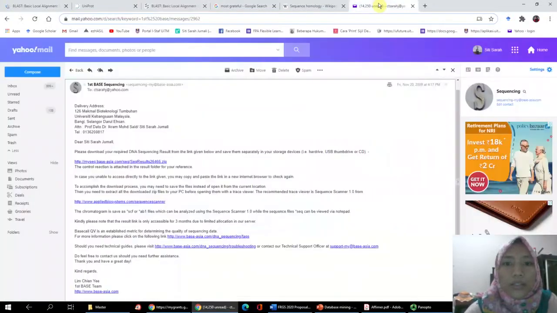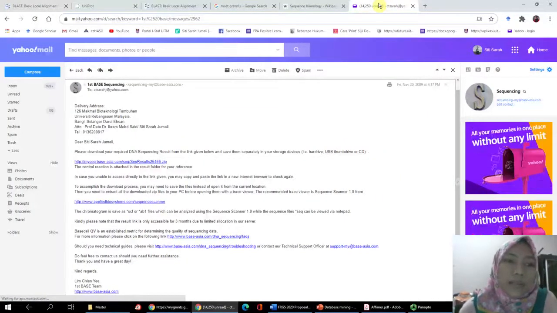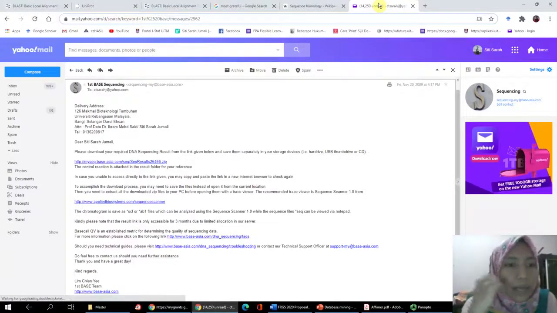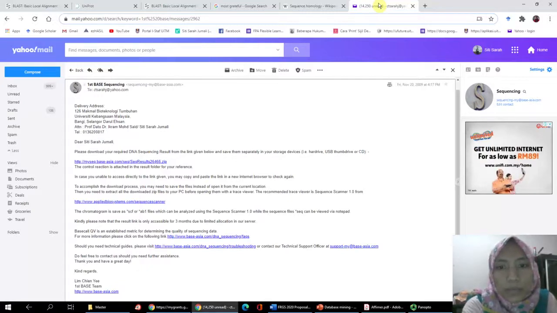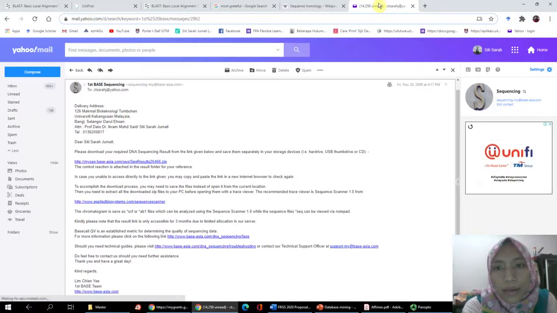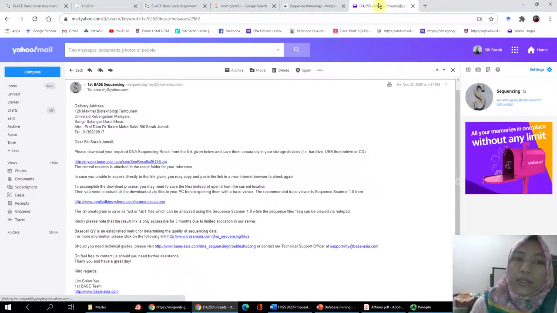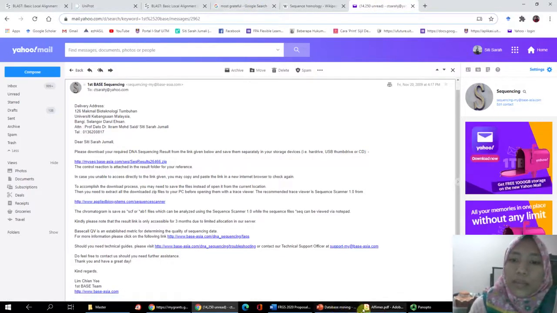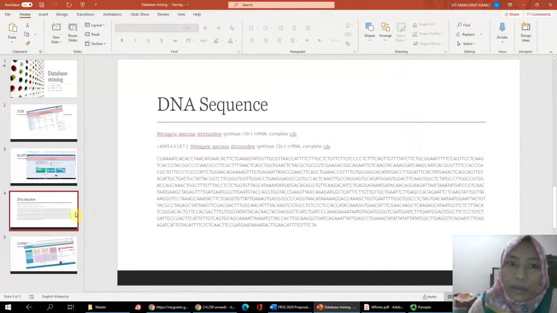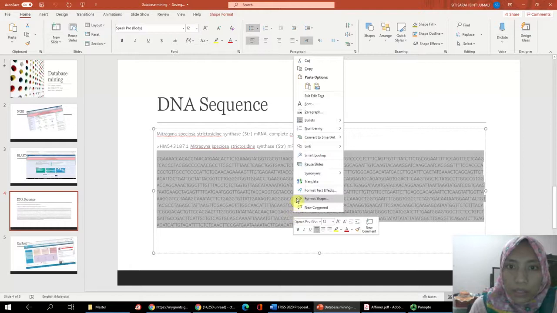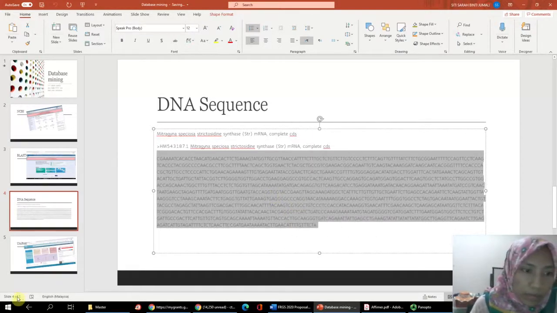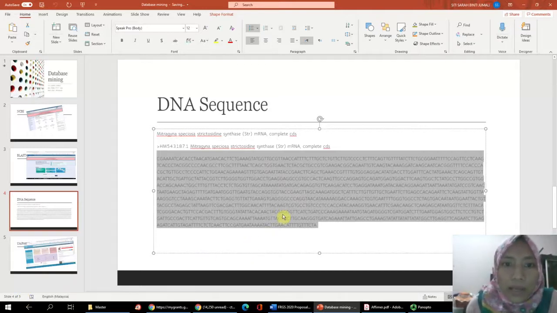Let's say I just got my sequence, and I sent my plasmid to First Base, which is a company in Serdang, and they helped me sequence my DNA and came up with a result from the sequencer. They emailed me the results, and I downloaded them. The sequence they gave me is from C up to A. You can take a look at your PowerPoint to see how long it is. It's about 1257 base pairs. So you can just copy this.